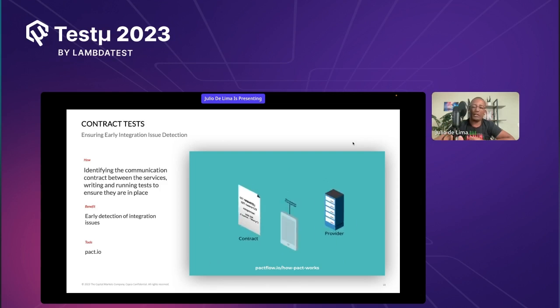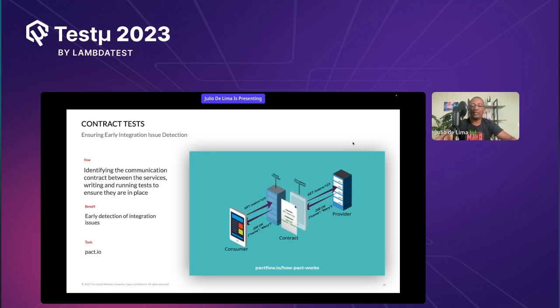Basically, a contract is created based on the communication between the consumer and the provider. So if anything changes on the provider or on the consumer side, the contract will not be valid and it will end up in a failure. You can do contract tests using many tools. However, Pact.io is a tool that is well known in this field.